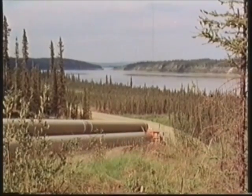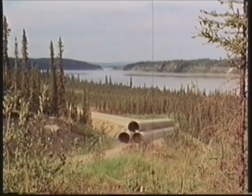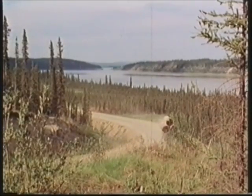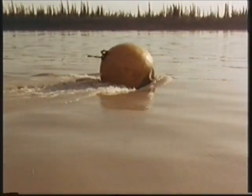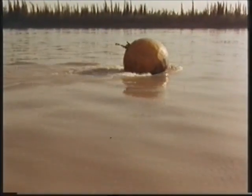The river forms a natural barrier across which hundreds of thousands of tons of pipe and heavy equipment must pass. The Yukon looks calm and placid, but it's a river that has a rise and fall of up to 30 feet between spring thaw and midsummer. It also has a strong eight to ten knot current, which makes the use of conventional ferries impractical. And above all, it's frozen solid for eight months of the year.